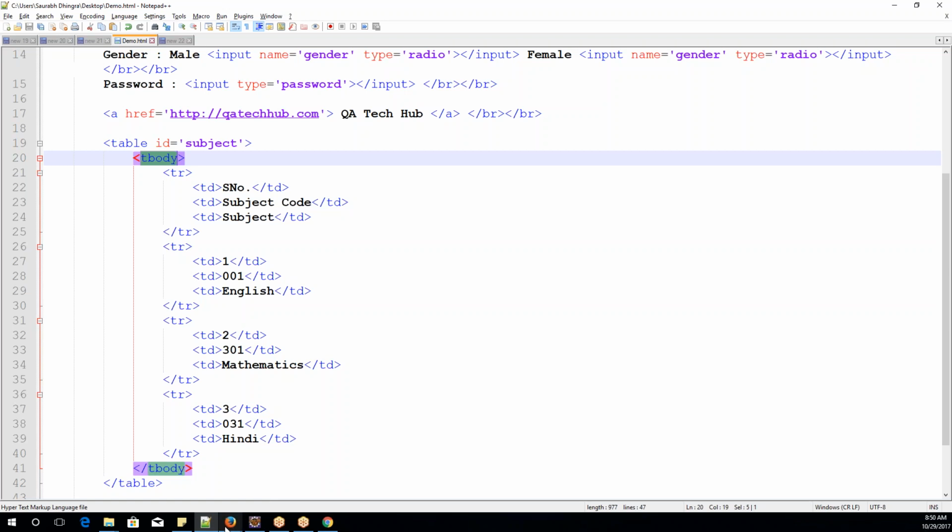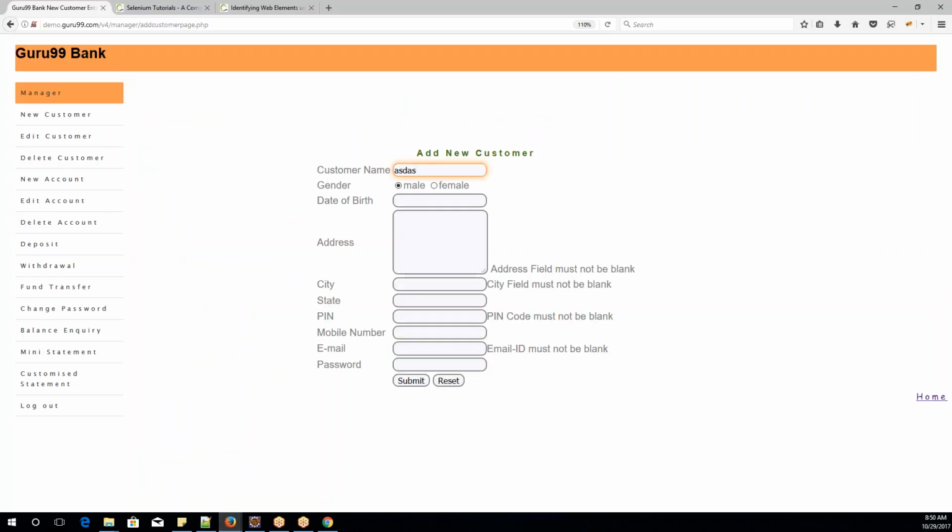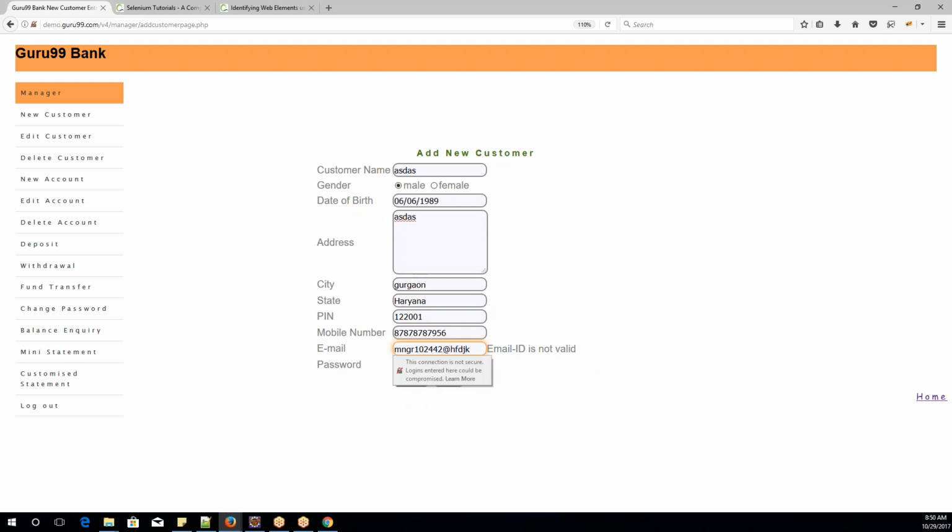Okay, now I'll fill up this complete form so that I can show you that. Just give me a second. Some random ID I put.